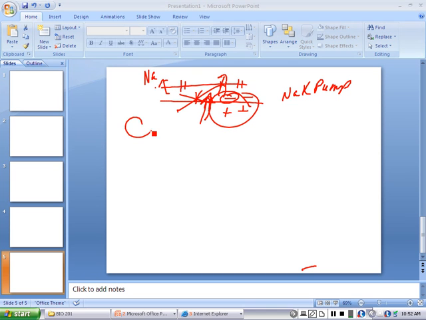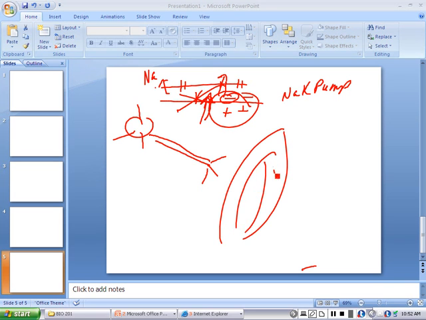Remember? So here's our axon, here's our neuron, and what we want to do is get a signal. Here's our muscle. Okay? So we want to get a signal, an action potential, from the neuron down to the end of the axon, and somehow we've got to get an action potential over here. So we need to be thinking through what's got to happen to do that. How are we going to get this stimulus, this action potential, from the neuron over to the muscle? So we generate our action potential, and it carries down the axon.